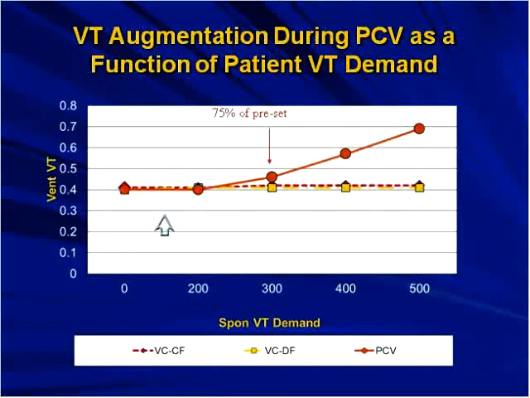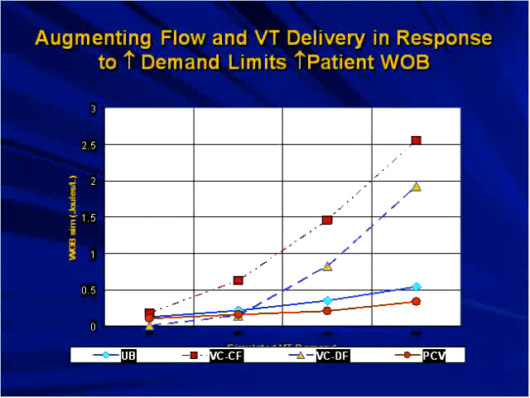This is from the lung model. In that passive ventilation and at 200, only 25% tidal volume demand, pressure control maintains around the same tidal volumes as volume control. But as the tidal volume demand of the patient approaches what we had set on volume control, at around 75%, at least in this lung model, the ventilator starts delivering more tidal volume. So essentially, pressure control is a spontaneous breathing amplifier, and the same with pressure support. The harder you pull, the more flow and volume it will give you, and that amount of flow and volume will be dependent upon the patient effort and also dependent on the pressure level you have chosen.